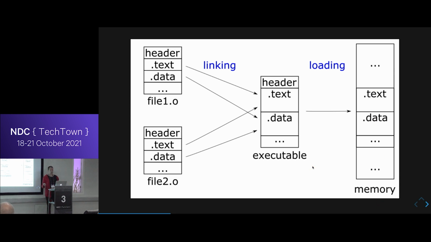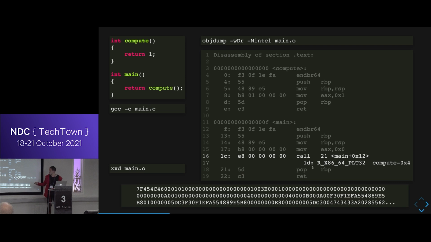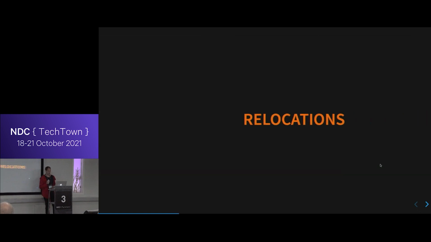And it's impossible for the compiler to know where things end up in the end. So the compiler has just gone, well, I'm going to put E8 for the call instruction, but then I'll just put zeros because I don't know, and I'll put down a note: someone coming after me, can you please fill in the actual address here? So it's put down this little note which says something about compute, and that's called a relocation. Relocations are the notes that the compiler puts down for someone else to fix up the actual addresses. And relocations are one of the main topics of this talk.